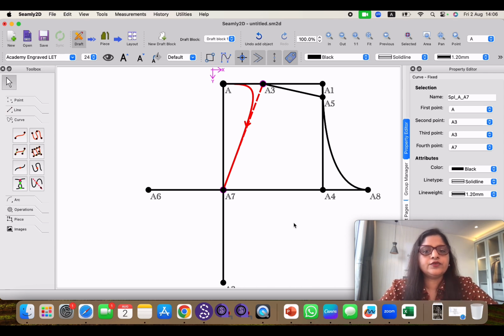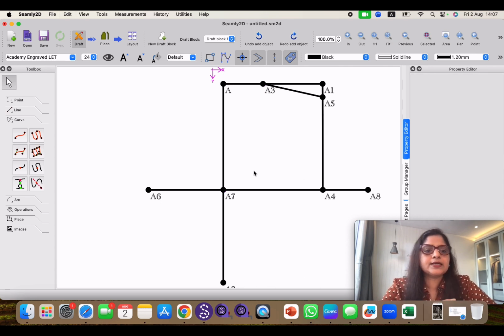This is more useful while making simple patterns because it is fixed and it will change according to your measurement also, because we are selecting the points on our pattern and not correcting it manually. Now I'll undo this and we'll move on to the next tool, which is fixed SP line.